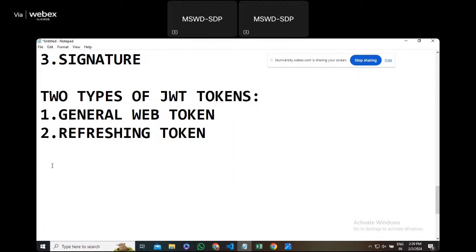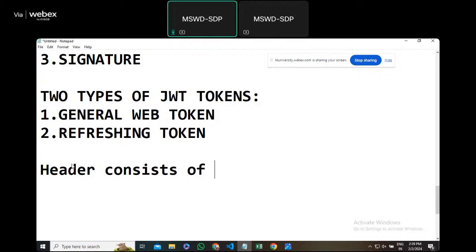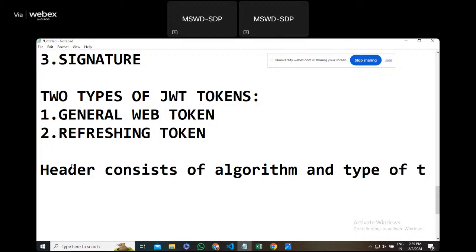Very important steps. Header consisting of the algorithm and type of token. Next step, payload.